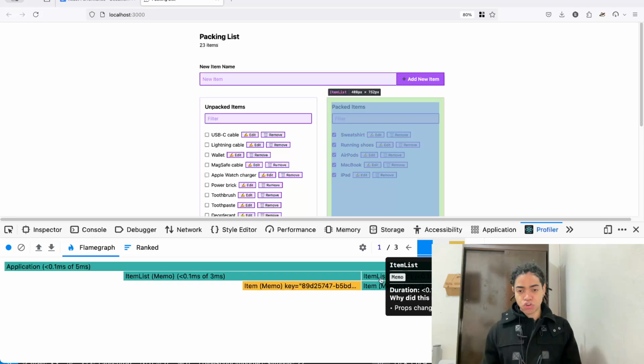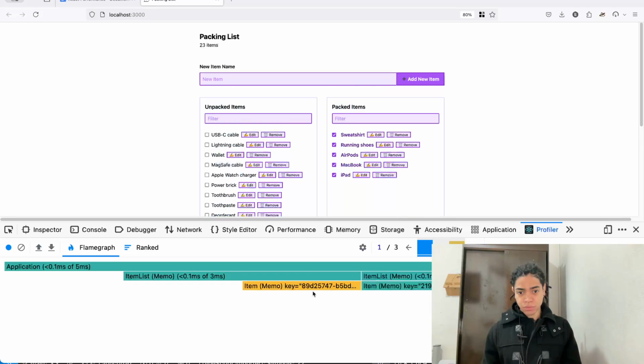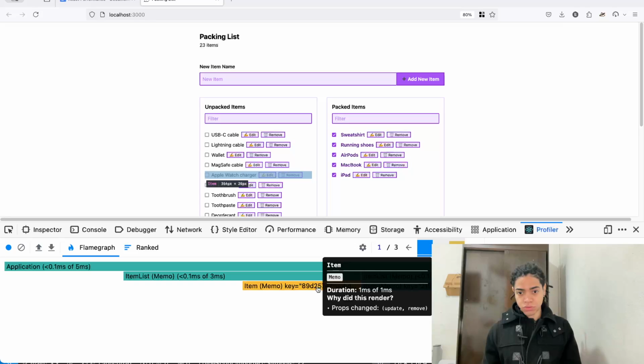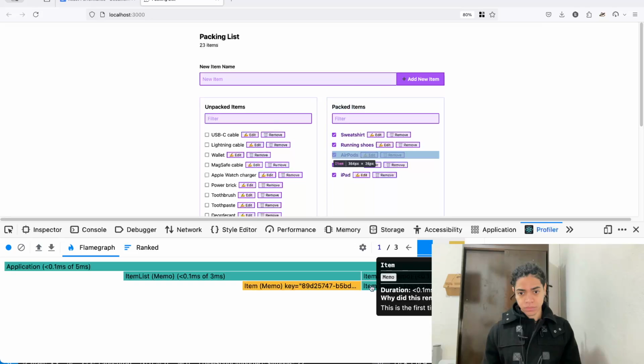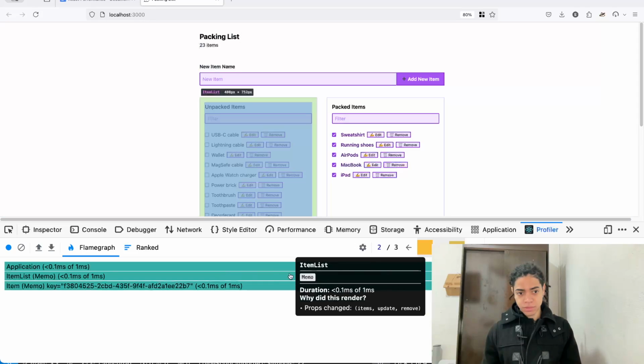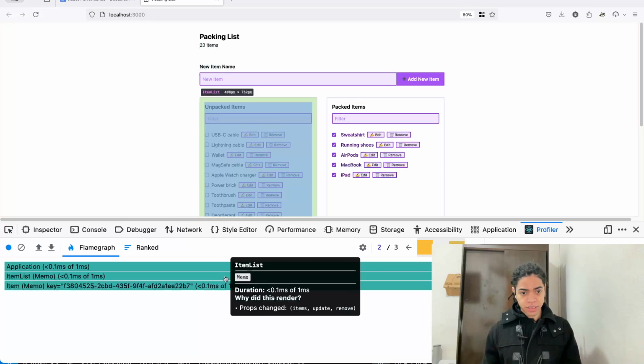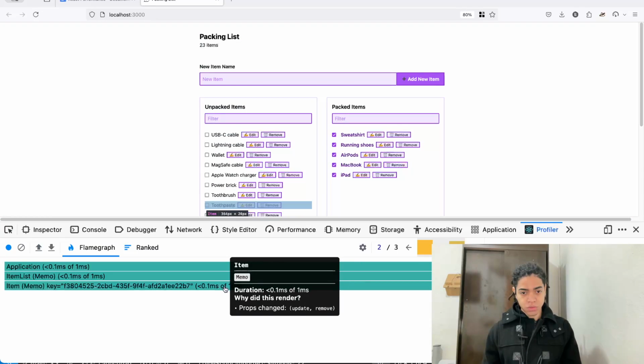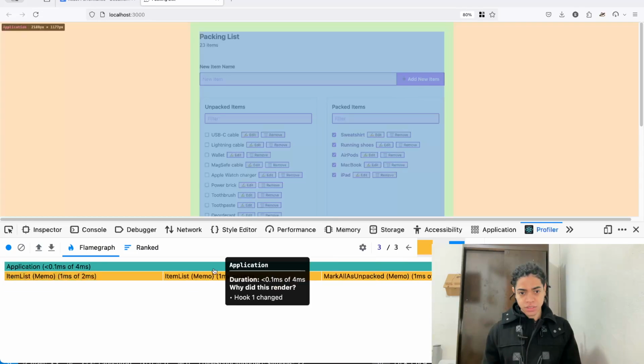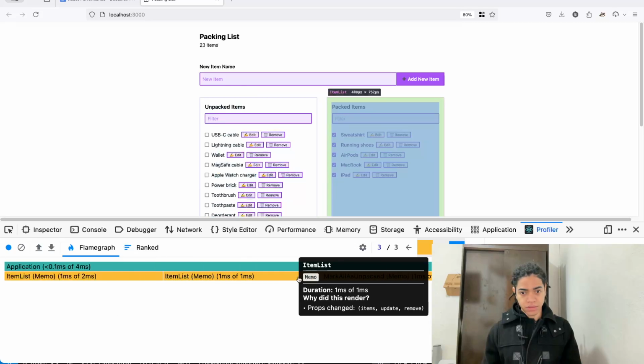And because the property changed, some of this actually changes as well. Similar for this. It's like, hey, one of them actually changed, and the same for this.